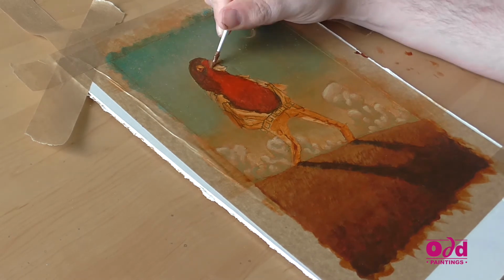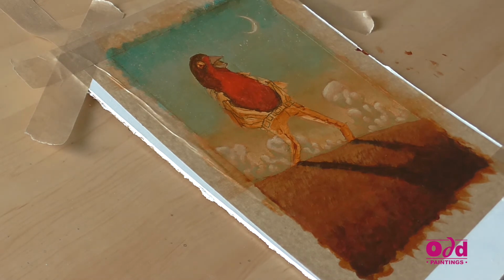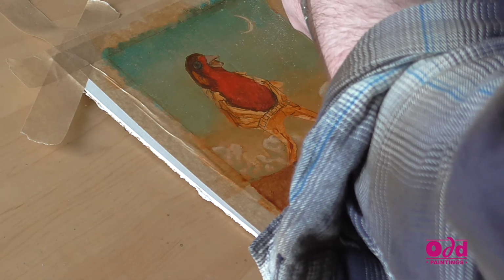And you can see this is where I run into problems. I'm having real trouble getting the paint to stick there, and that's because the wash is still wet. And you'll see in a moment, I'm having trouble with that eye, getting it on there, and yeah, there we go, it's not really sticking, and I accidentally pull a big chunk of paint off. So I took a break, I had some lunch while I waited for it to dry properly, a bit disheartened.